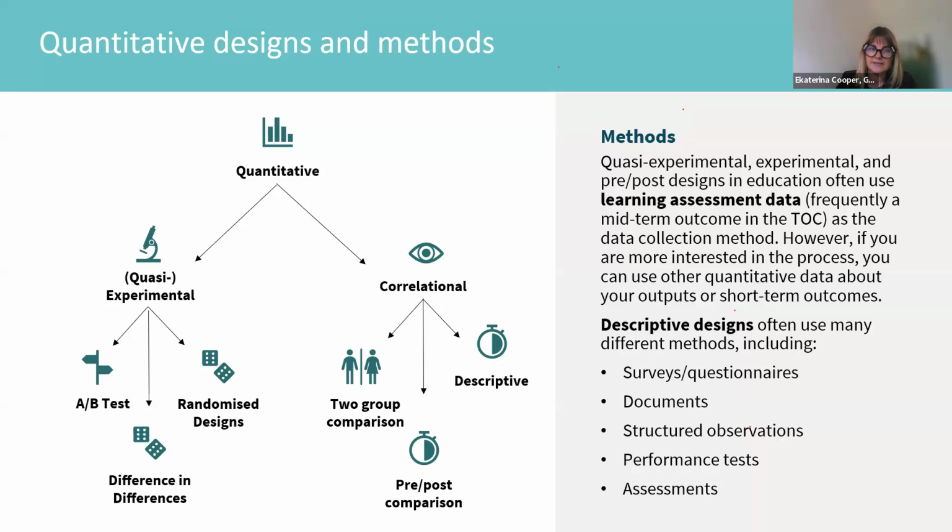So what's the difference? The quasi-experimental or experimental designs typically require the second group and making sure that you have before and after. For some parts, you may have the balance of the groups. And in some cases, you can even have the control group. For correlational design, you don't require any of that. Sometimes you can have two groups, but you don't have to have a baseline and end line.